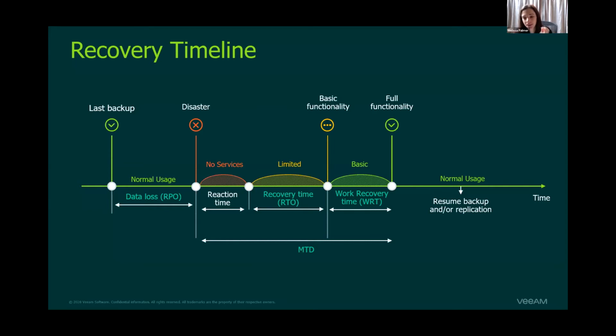How much time can we be down in our environment? And we're going to talk a little bit more about how we actually make those decisions and how, as a VMware person or IT person, you can make sure that the decisions are being made correctly, right? Because they can't be made in a vacuum. I can't say, oh, I'm going to give my vSphere environment 3 nines and call it a day, right? There's got to be something behind that. So we're going to talk about that a little bit more too.